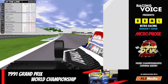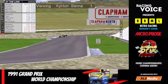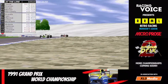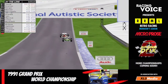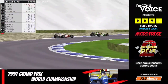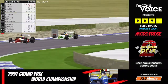Up in front of Badoer, that's Nannini getting ahead of Leyendijk. So the two Arrows cars are now 14th and 15th. Arie Leyendijk, the Dutchman, and Luca Badoer, the Italian, now 14th and 15th place. All sorts of discussions in the paddock, of course, about the longevity of the Arrows operation. Rumours that the Japanese F3000 team, or Formula 2 team, as it is now known, of course, Footwork may well be coming in to purchase what remains of the Arrows team's assets. Although there is rumours that Footwork may want to go at it themselves, as Senna goes round the outside of Alboreto to put a lap on him.